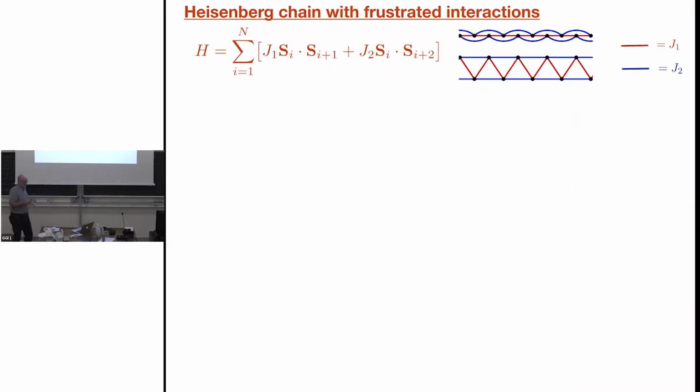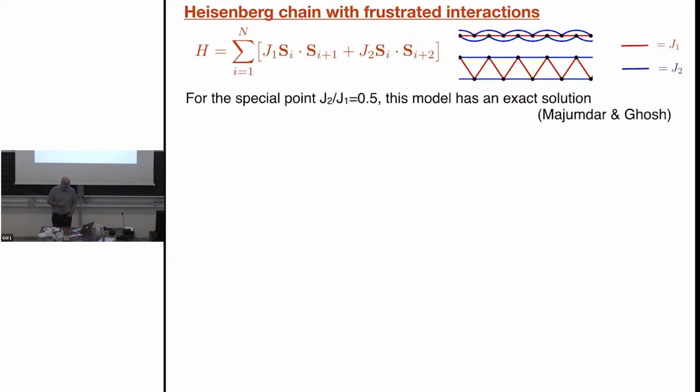Okay, so let me now go to another deformation of this Heisenberg chain. Let's look at the J1-J2 model, where you have the nearest neighbor interaction that we had before, but now you also have second nearest neighbor interactions. So you can think of that as a chain with a longer range coupling J2 as well. But you can also think of it as this geometry where you have two chains, and J1 corresponds to the nearest neighbor coupling here, and then you have these blue ones, which are the connections in these two individual chains. It's just two ways to visualize the same connectivity.